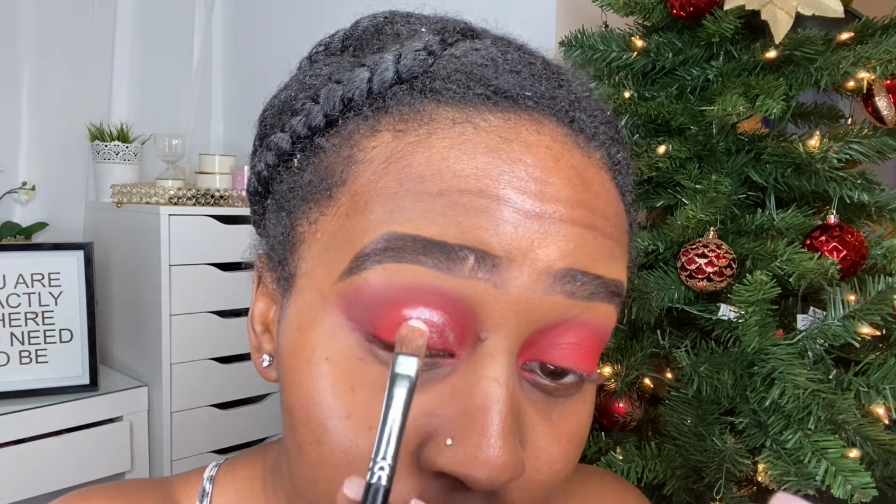So I typically start with doing a very light outline, and then I fill it in and go a little bit heavier with the glue. I also want to stress to you guys to do patting motions, because it's not like concealer where you can kind of swipe. The glue will start to take off the color underneath, so definitely make sure that you are doing small patting motions.